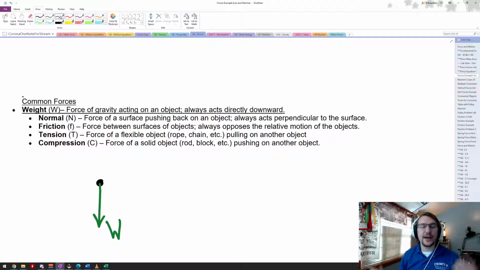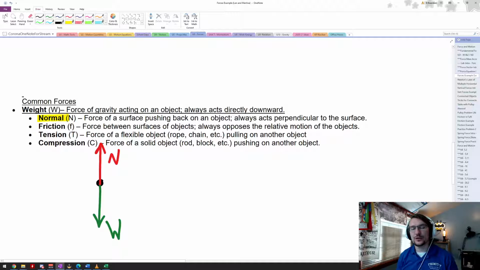Now, if you're standing on the ground, or maybe you're sitting in a chair right now, you're not falling through the floor, which means that while the weight is pulling you, something has to push you up. Otherwise, if you only had your weight acting down, you'd be falling. So something has to support you here. That support force we call a normal force. So this right here, that's a normal force.